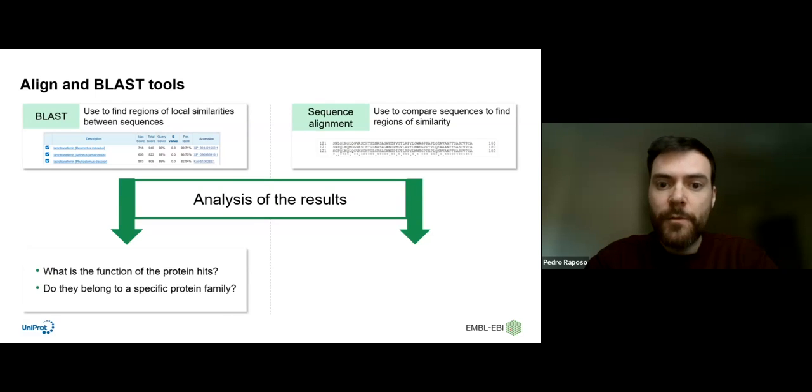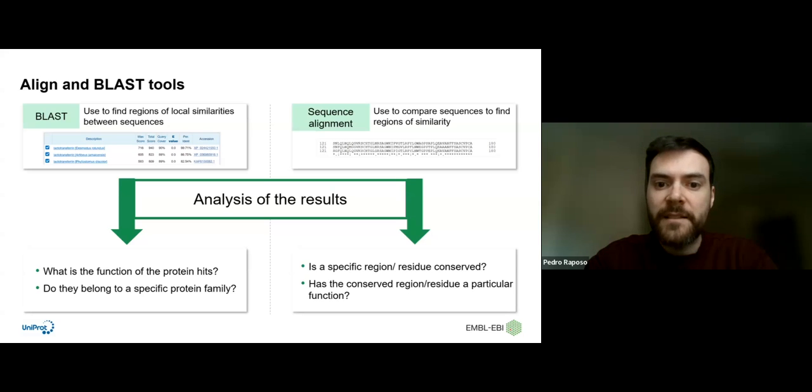So with BLAST, you will get information to understand what the function of the protein is and if it belongs to a specific protein family. With the sequence alignment, you will get the information to understand if specific regions or residues have a particular function, and it will allow you to visualize them better in this alignment.